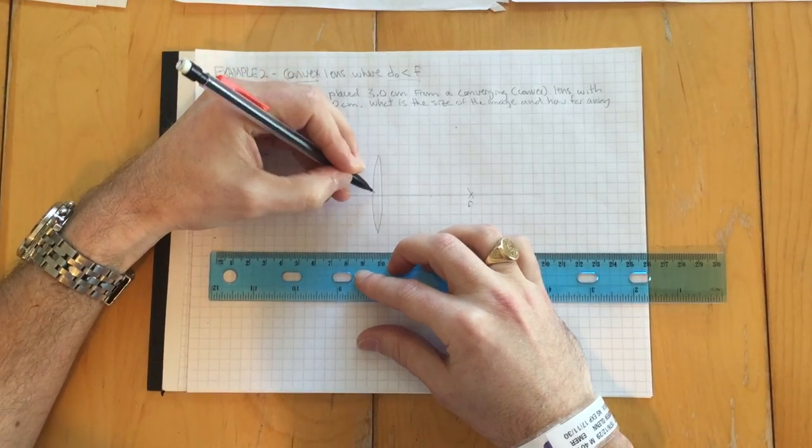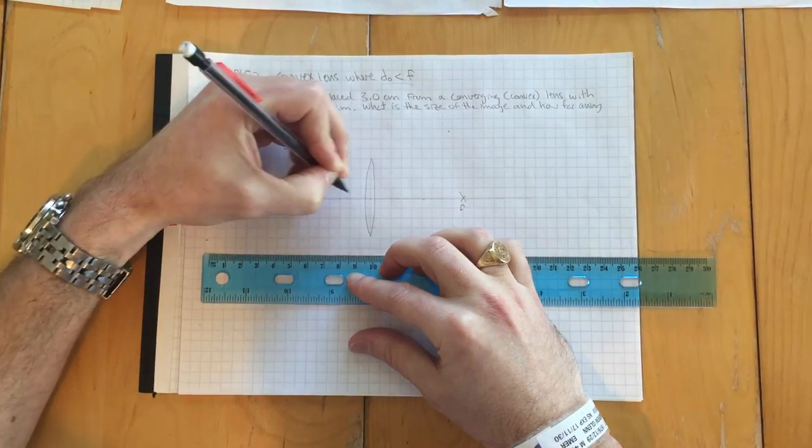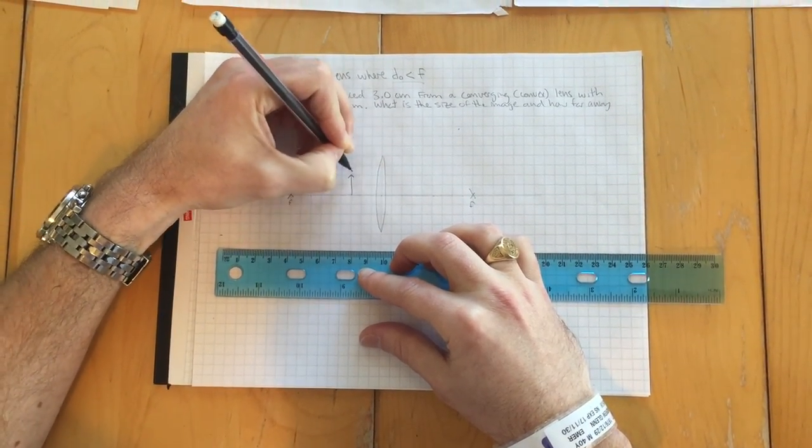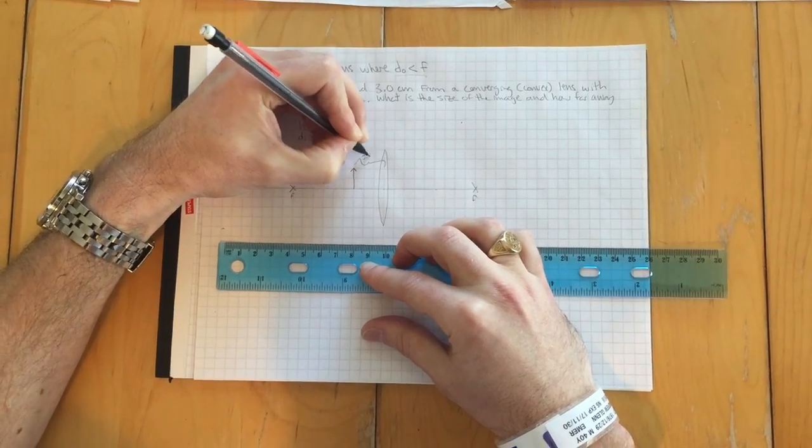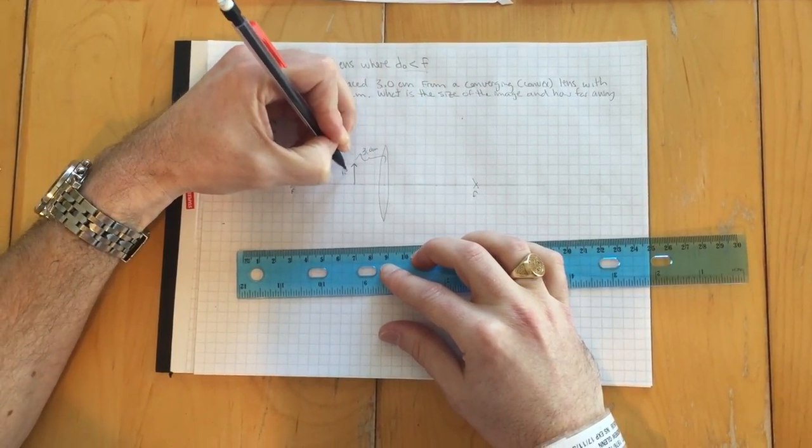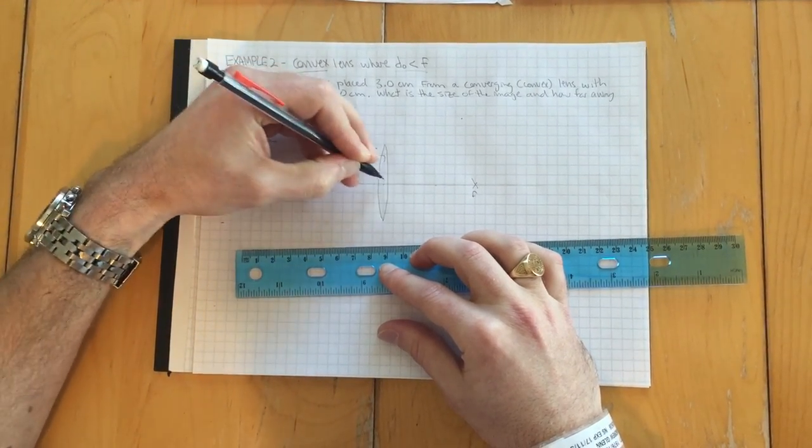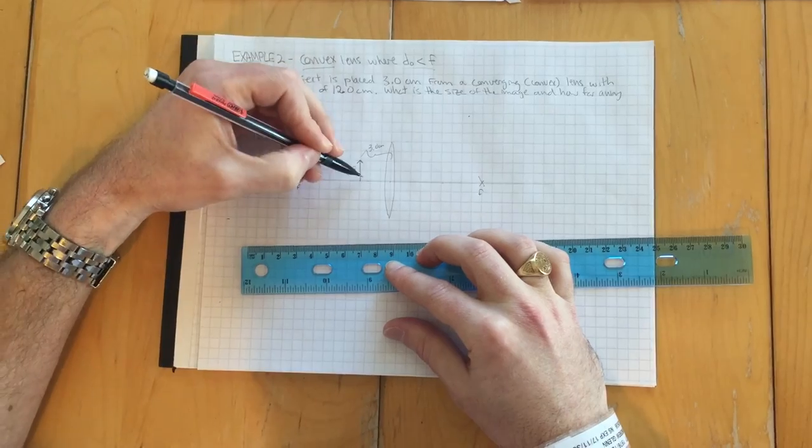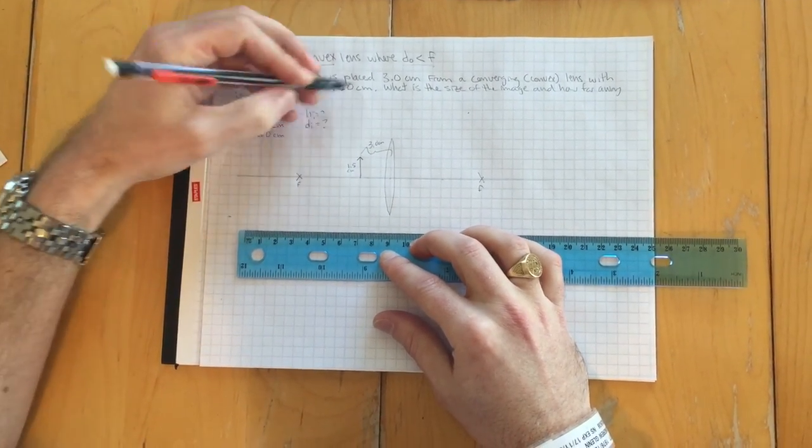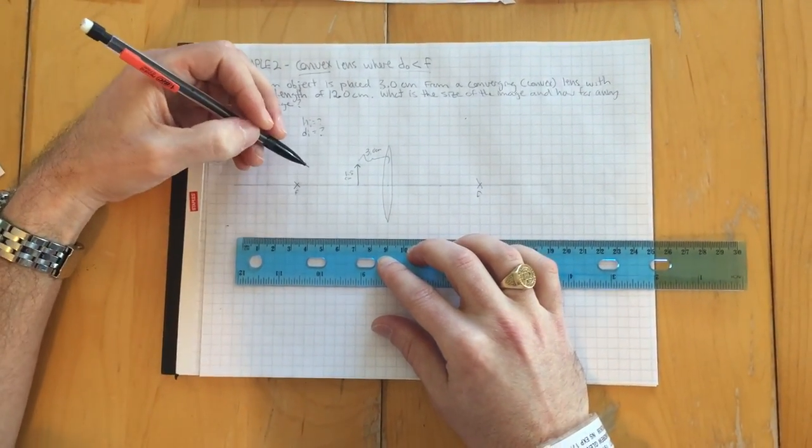So three centimeters, again, I'm going to make something up and say that's just here for ease sake, although that's not a very good scale there, but that's about, we'll call that three centimeters. And the height here again is 1.5 centimeters, but the important point is that in this example this is within the focal length there. So you couldn't start this drawing in this scenario and draw, call this three centimeters. You have to be within what we're calling 12.